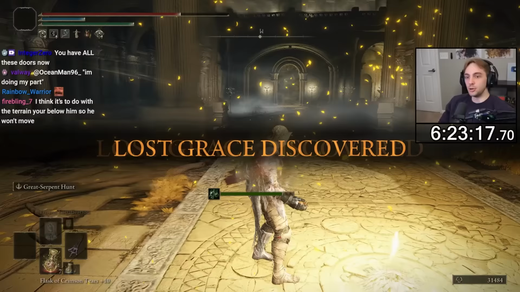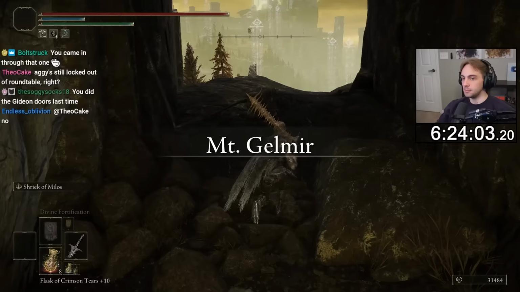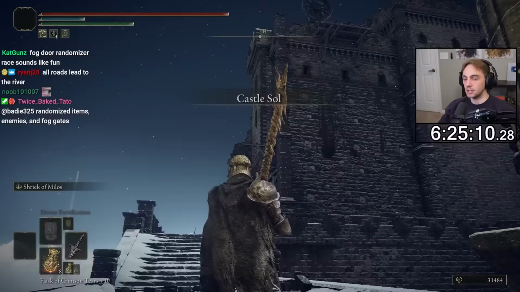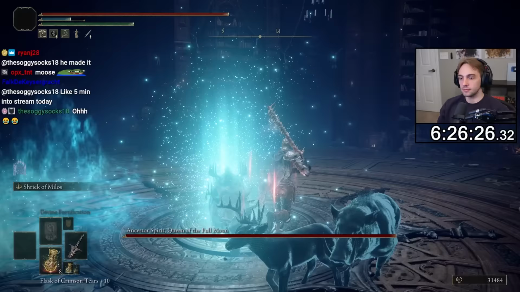Yo, look at all these doors. There's no way we don't find something important from one of these. Okay, in that case, let's start with this one. Mount Gelmir. Okay, coming out of Virgin Duo. Next. Ainsel Rivermane. Next. Oh, Castle Soul. Okay, post Nile. On to the next one. Ooh, Renala Room. Renala got a pet moose. Oh, it's Regal Moose, huh? Great.